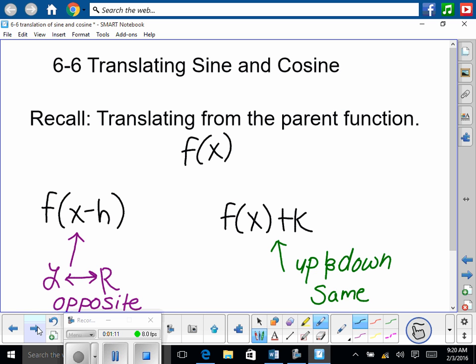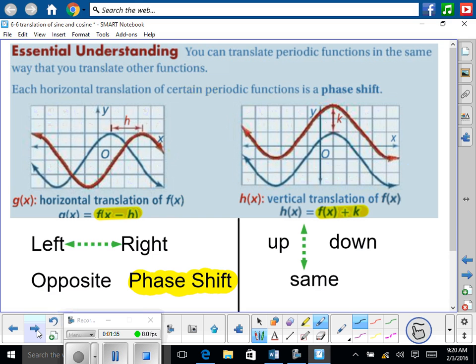So just in general, if we have a function, f of x is our parent function, meaning non-shifted function, and we take something and add it in with our x, in parentheses, isn't that our shift left and right for all functions? I know we always go the opposite of the sign. Okay? And then if anything is added on the outside of our function, not in the parentheses, it's our shift up and down, and we go with the sign. So that's going to be the same for sine and cosine as well. So we're going to be just taking periodic functions such as sine and cosine, and we're going to be shifting them left and right, and shifting them up and down.